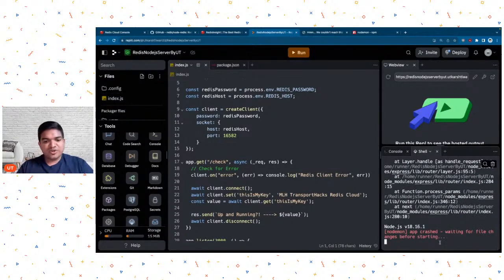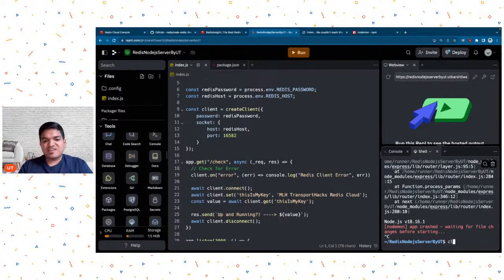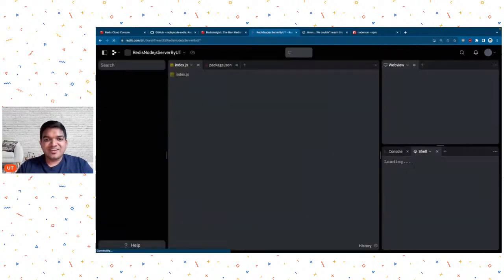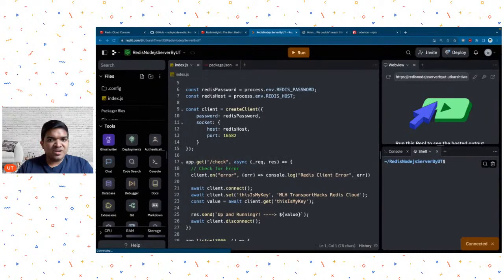So what I'm going to do is just kill this, clear this, reload it. Okay, and meanwhile, hopefully I don't have anything else up and running. I don't think so. Yep.